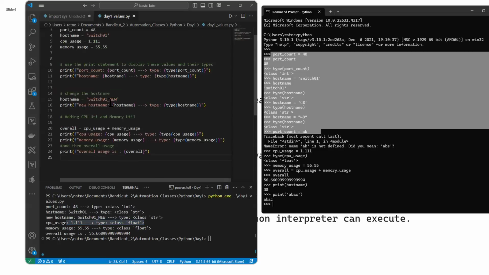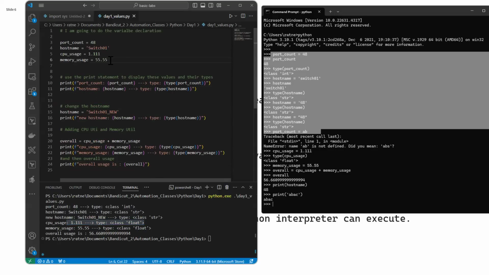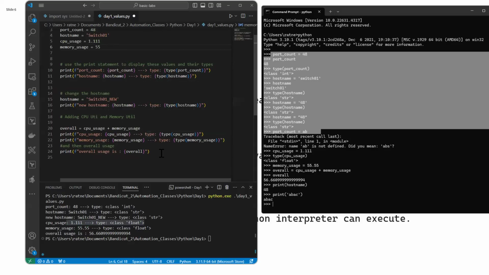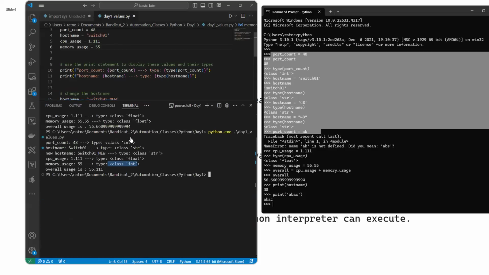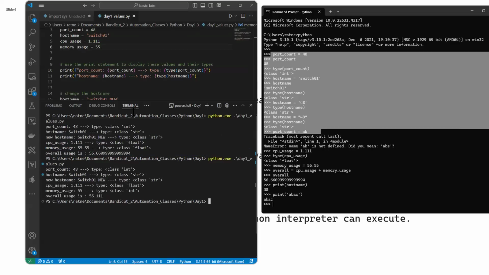Now what I will do, I will twist the program here. I'll make this 55 just to show you some other data type as well. Now you can see integer. Now below you can see that memory usage type is integer because this is the integer number, and you can add float with integer. So final output is 56.111.